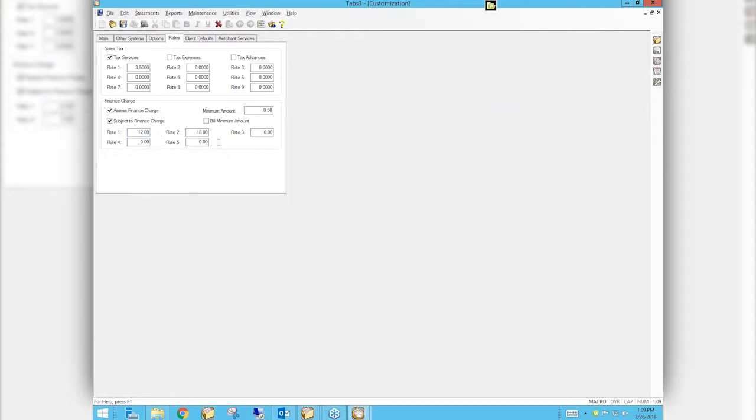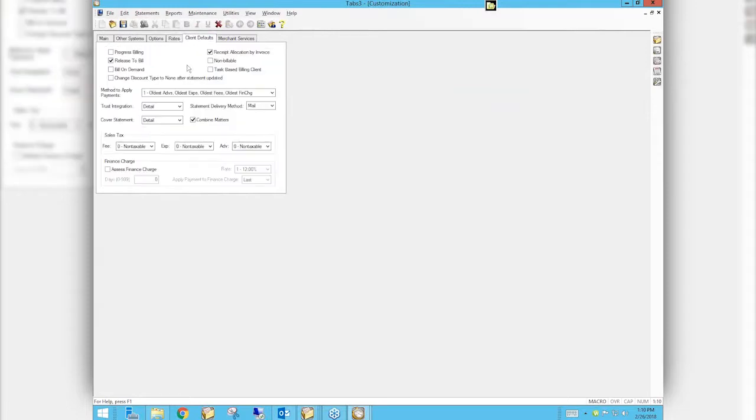Then you set up your rates, and you can set up to 5. So here we're saying this has it set up as 12% and 18%. And again, you can go in and calculate that out however you need to for as many different rates as you need here, up to 5. So once you have set that, I'm going to say that we're not going to compound that, but we're going to assess finance charge.